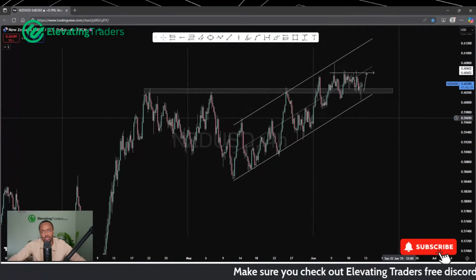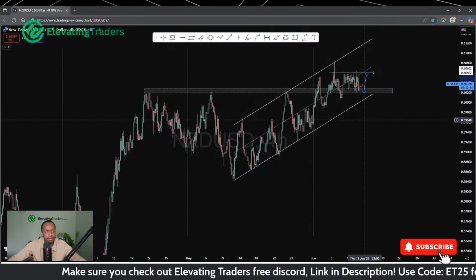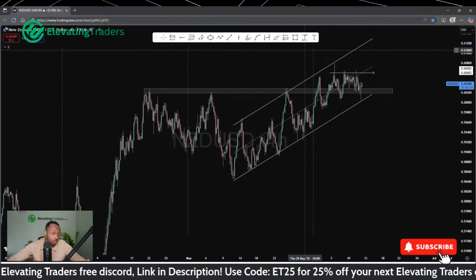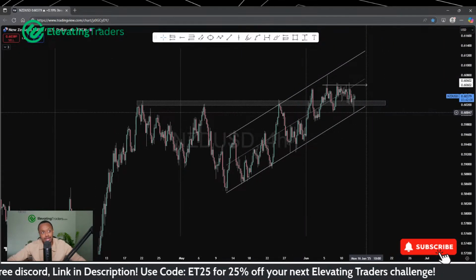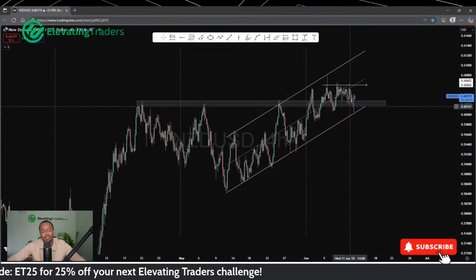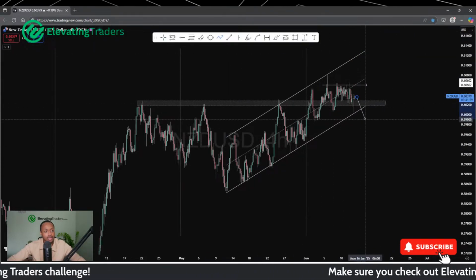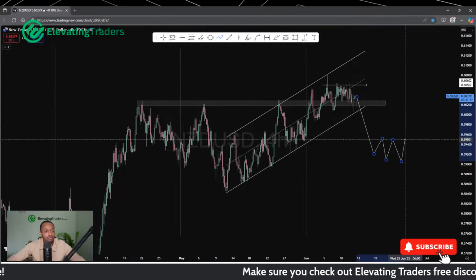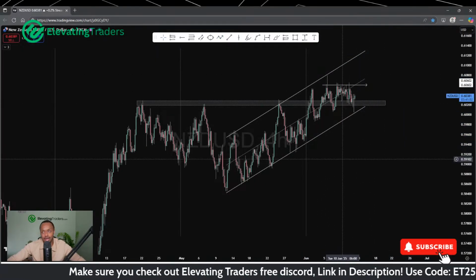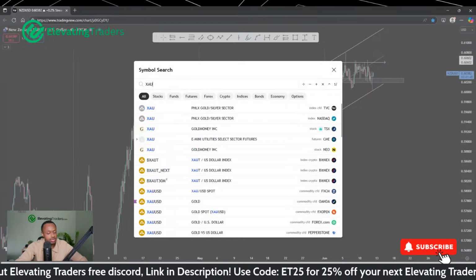If anything, shorts look better. Like I said, I'll probably still wait for the break of the channel here. But I'm just not really interested in buying NZD/USD. I know dollar's weak right now. NZD is a bit weak as well. And I still think we can see a bit of a rally, but that's the best I've got right now for NZD/USD. If I'm looking to buy this, I need price to kind of break out lower, maybe form a higher low, and then talk about some buys. At these prices, I think I'll just wait for the market to develop. I'm not really seeing a good opportunity there.